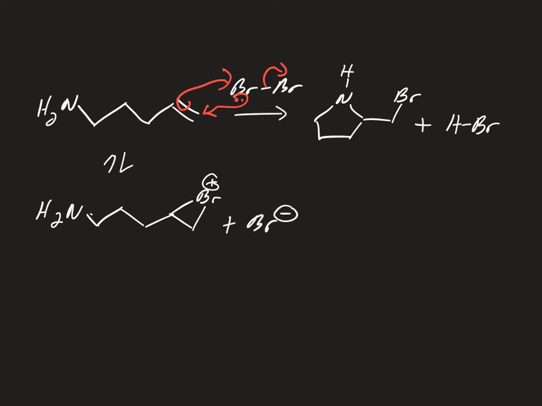Now in this case, if we numbered our alkene 1 and 2, carbon number 2 is more substituted. That's where our nucleophile or solvent, the polar protic species, is going to react. So that's where it does. This is that SN2 like. You need to make sure you break the carbon-bromine bond as well. So SN2 like.